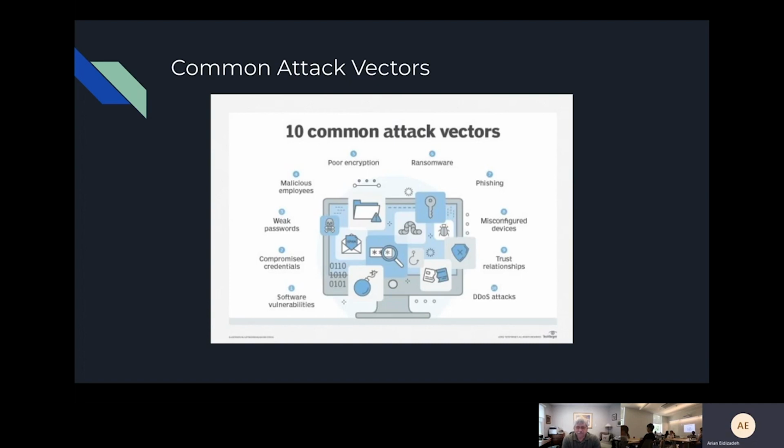For trust relationships, it gets a little bit more complicated, but essentially it's related to how different nodes in a network might be connected, and if one user has additional admin privileges versus a normal default user. So let's say I am an employee at a school, and the IT admin accidentally gives me more access to something that I shouldn't have. That trust relationship is an issue, because if someone ever steals my credentials, then I have access to other computers that I shouldn't have access to, and that's a bad thing.